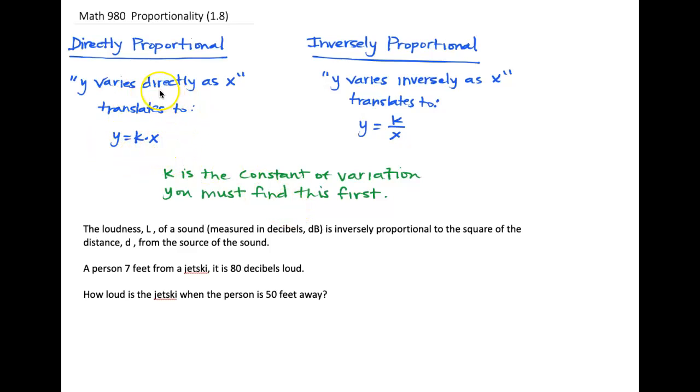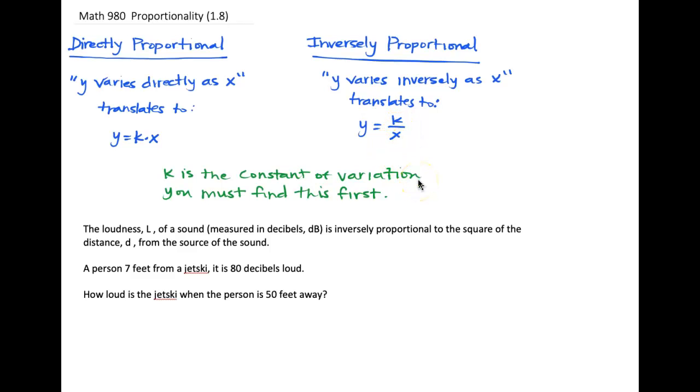When it's saying it's varying directly, it means that that constant of variation and x are going to be multiplied together. Where when we talk about inversely proportional, we can see that the formula now is connected by division instead. We've got y equals k divided by x. So again, we have that constant of variation. When it says it varies inversely, then that's going to mean divided by x instead.